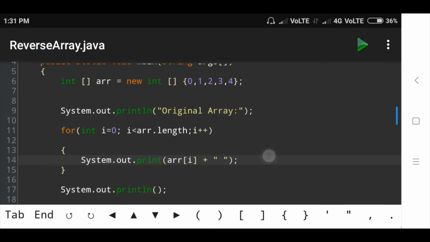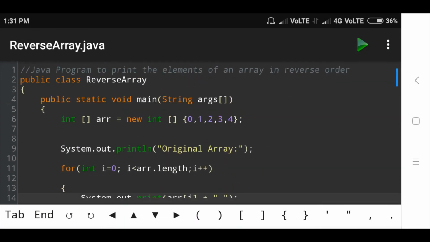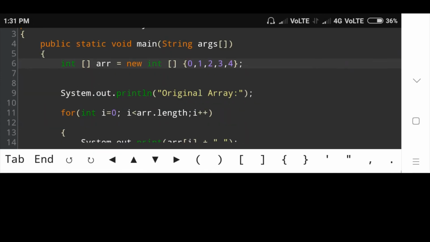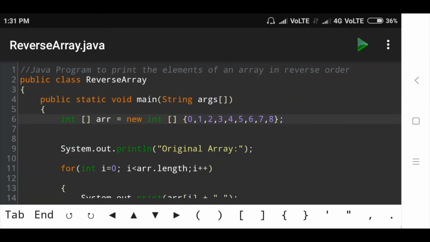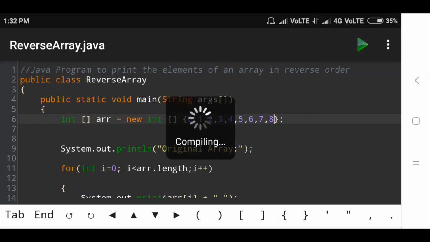Suppose we can take any elements, multiple elements. Here I will take elements 4, 5, 6, 7, 8. Now let's run the program and see the output and check what the output will be.